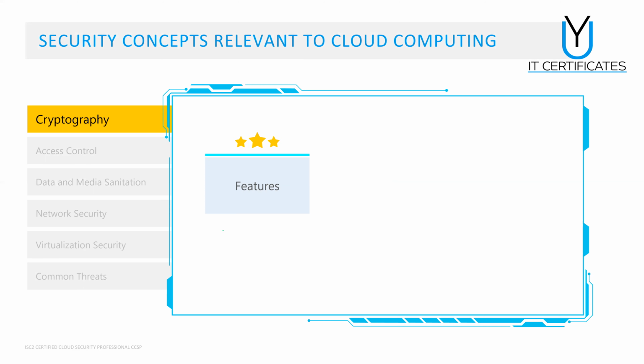Cryptography is very important, and you have to understand that encryption is based on two components: the encryption algorithm and the encryption key. This leads to the importance of keys and key management: how to protect keys, how to generate keys, distribute keys, develop keys, recover keys, and all this stuff.